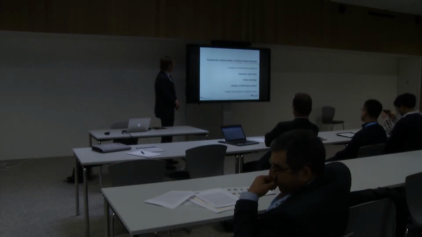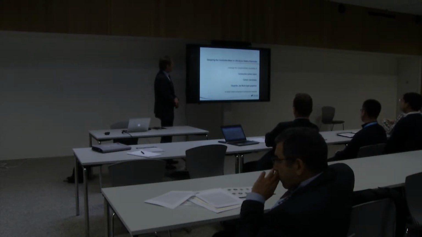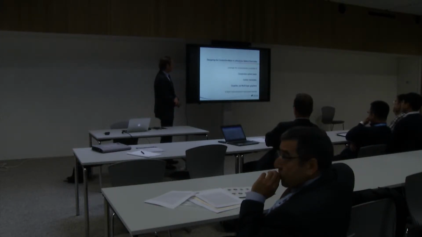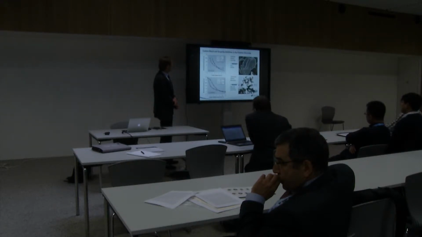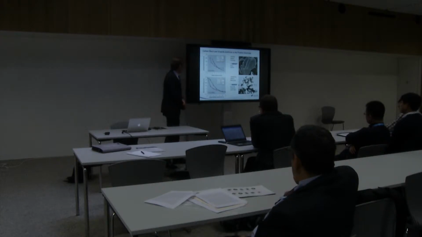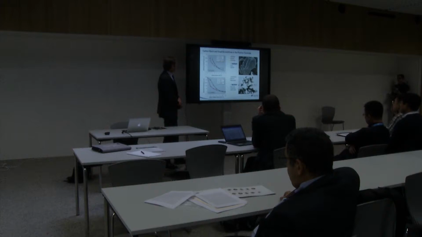I will focus here a bit on how to leverage the complementary properties of conductive carbon black, carbon nanotubes, graphite, and multi-layer graphene to tailor multi-component conductive additives that are important when designing the conductive mass in lithium-ion batteries. So the slide here shows some information about the electrical resistivity of lithium cobalt oxide electrodes and LFP electrodes as a function of the carbon amount when mixing in graphite and conductive carbon black in the electrode mass.